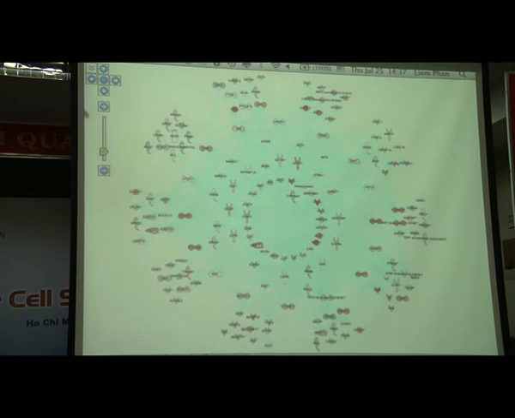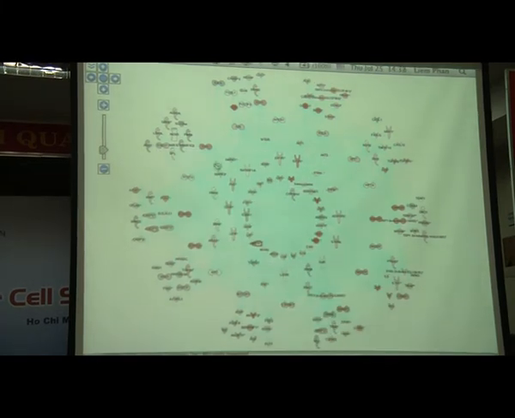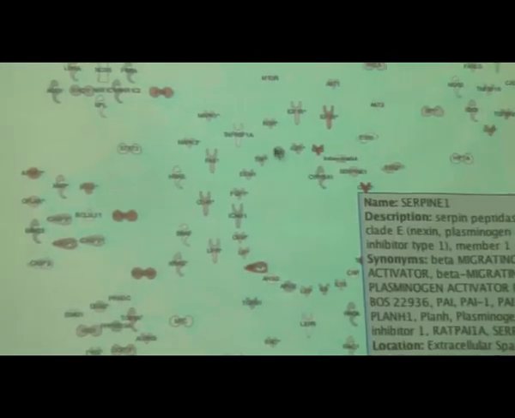This is too complicated. So this is again the 10 cancer hallmarks. This is the perimeter over here, and in the center, this is the receptor. This is the receptor, and transcription factor involved in the signaling of this cancer hallmark.